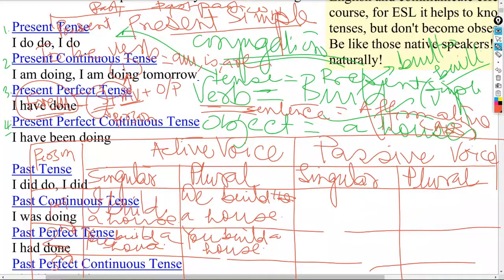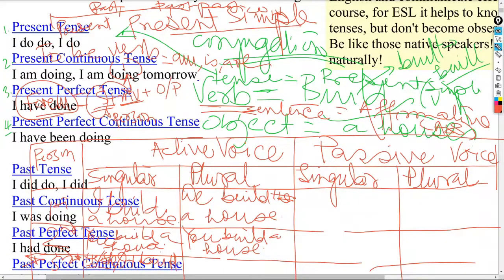Now, here you will have to notice, my dear children. When it is the third person in singular number, you will have to notice that when the verb is in the present simple and the subject is third person and singular number, then the main verb will sometimes take s, sometimes es. That is to be remembered forever. This is very important, therefore I put the star mark here. So let us see now. The sentence will be, as I told you, third person singular number is he, she, or it. Then after that the verb will be build.